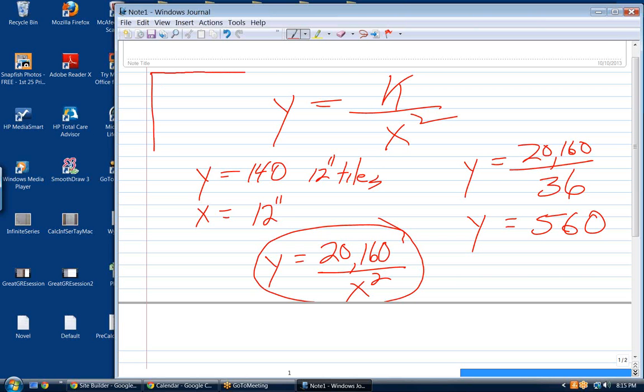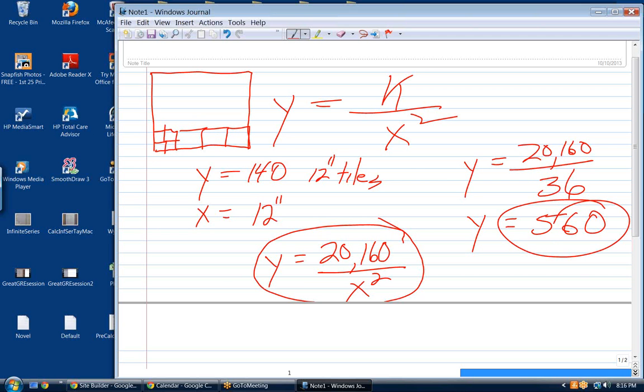It does. Notice that there's our floor. And if we're going to cover it with 12-inch tiles, it's going to look like that. We need 140 of them. Well, if we make these 6-inch tiles instead, notice that I need 4 6-inch tiles to cover one 12-inch tile. So the total number of 6-inch tiles that I need to cover the same floor should be 4 times as much. And it is.